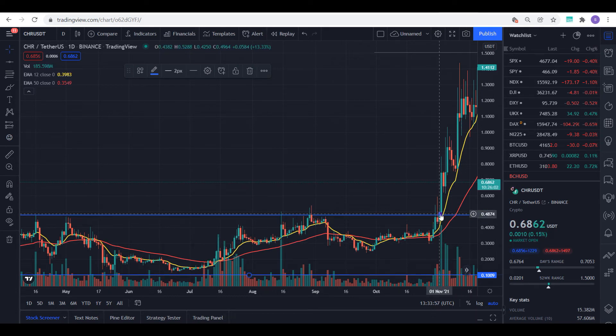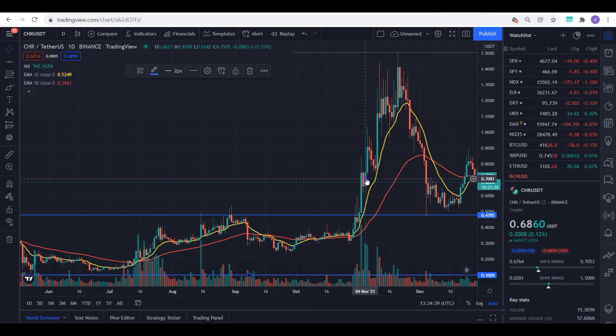For the spot I didn't set any stop loss — I just felt this was actually the fourth or fifth time it was testing this resistance and it was going to break, especially since in the month of November Bitcoin was already heading to about sixty thousand dollars. I was expecting this token to perform extremely well. Based on my rigorous research on Chromia, I also noticed they were launching a game — Mines of Dalarnia — which was listed on Binance around that same period. So based on fundamental analysis, I knew it was going to break above the current resistance, and I was right.